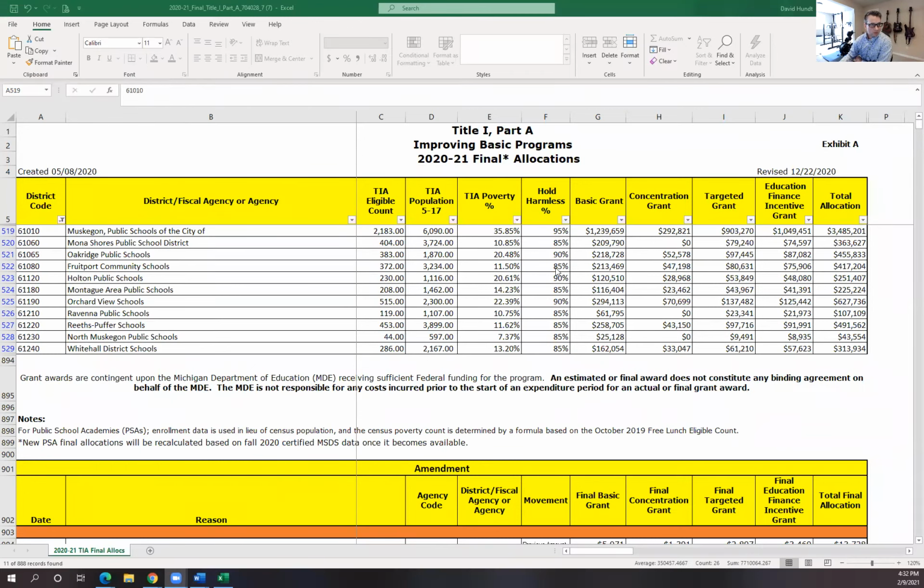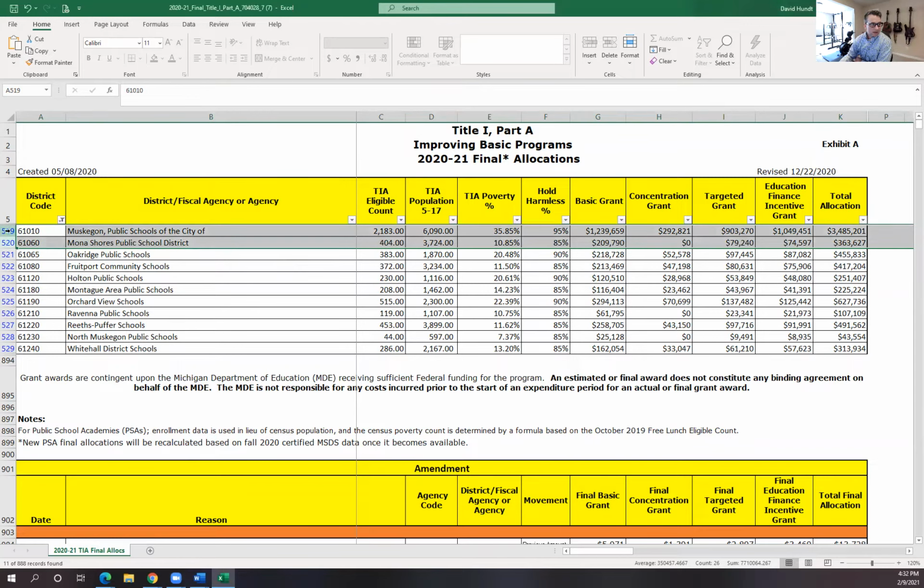So we're back to the program allocations page that I showed last time, and I wanted to compare these two districts. These two districts, as you'll see in a minute, have roughly the same amount of kids. I think they might be off by a couple hundred kids, but they have vastly different Title I allocations. You can see that the district on the top gets close to 3.5 million for Title I, and the district below, which is around the same size, gets about 1/10 of that. So they're getting about 360,000.